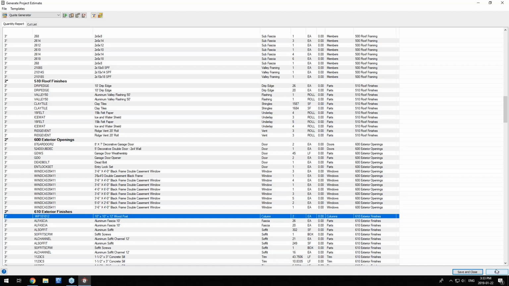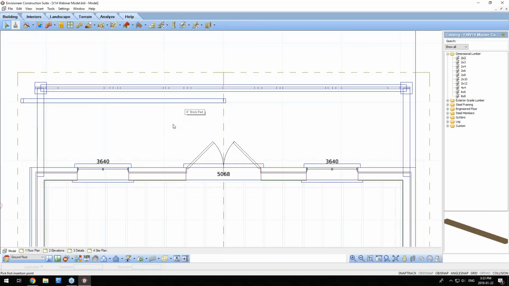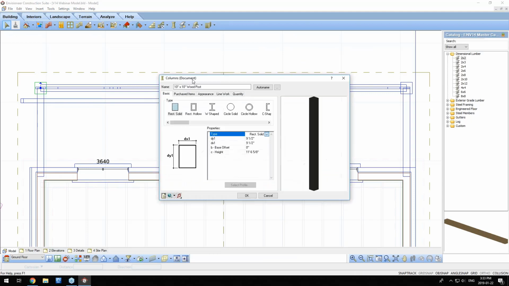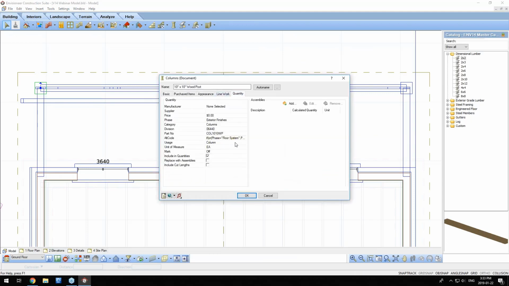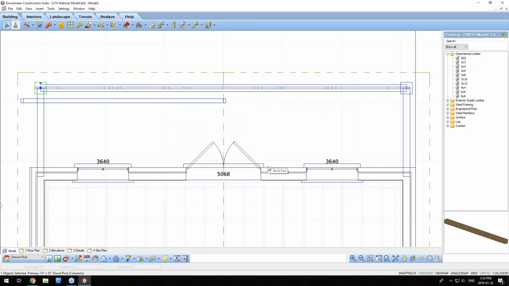It looked through that purchased item. So in previous versions, it would have just ordered it regardless of the height and gave it the generic SKU number that was found under the quantity tab. But now all of the lengths of that column can be found and it will order it automatically for you based on the height. Fantastic way for ordering and making sure they appear correctly in your material list.